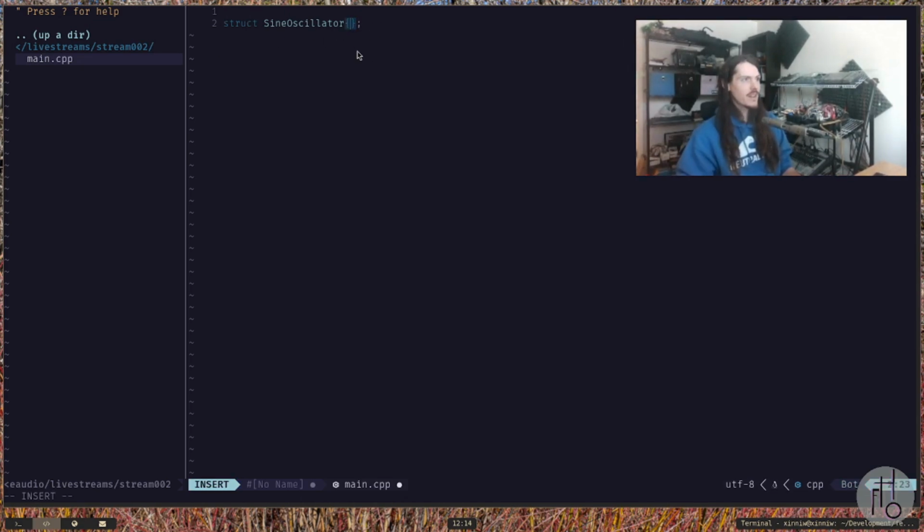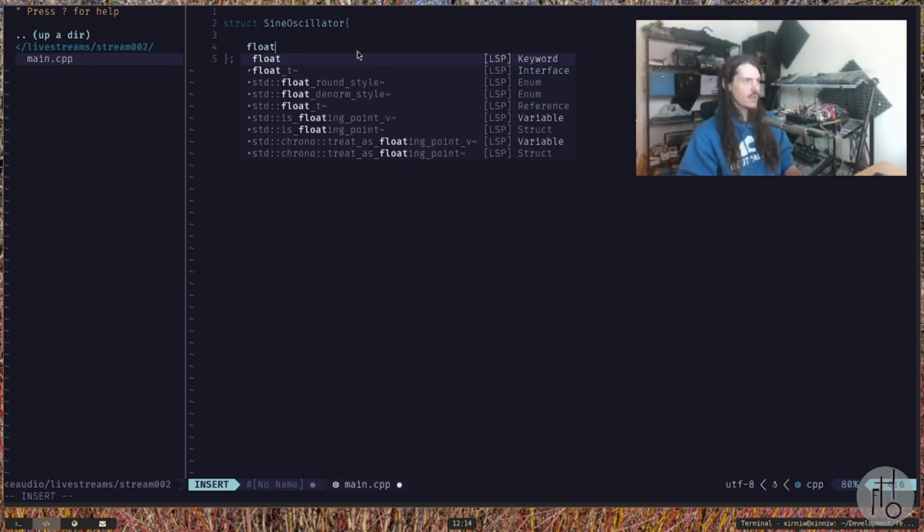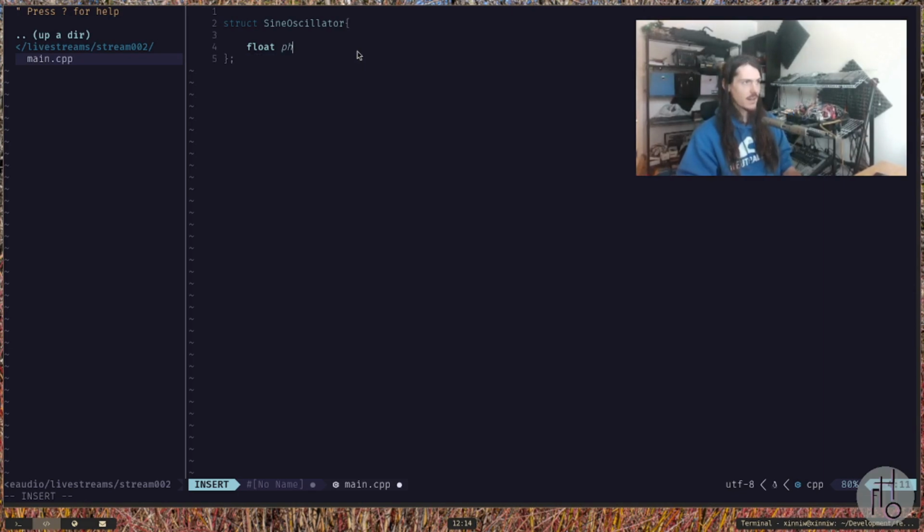Okay, so we made a little sine oscillator, and it was just a data structure that we attached a method to make it oscillate. And the data structure had a couple of things that it was keeping track of. It was keeping track of the phase, the current phase of the oscillator, so where is it in time? And that's represented as a floating point number. And then we also had the phase increment, which we shortened to phi. This is by how much the phase increases with each sample, with each clock cycle.